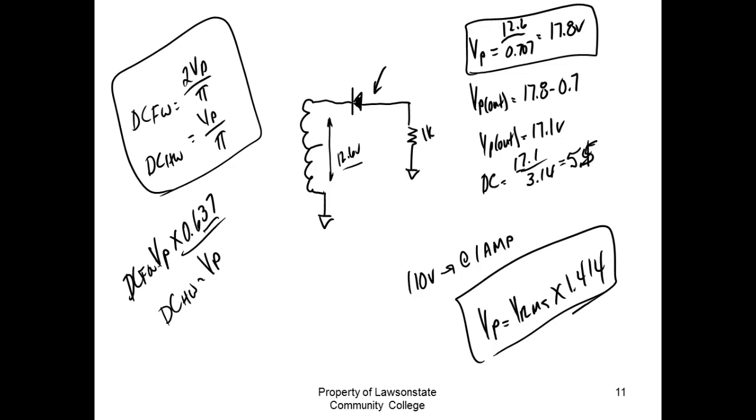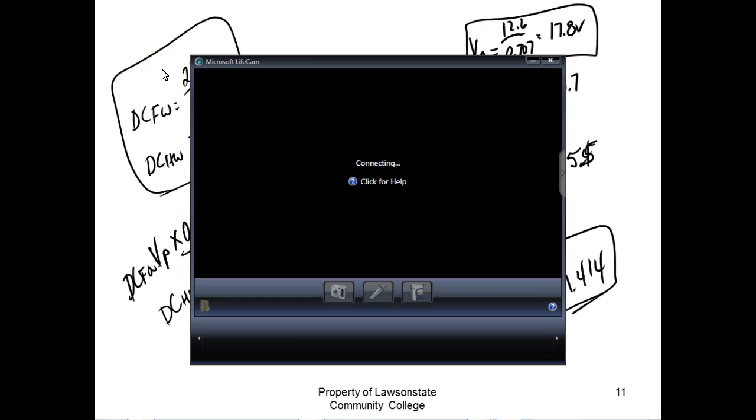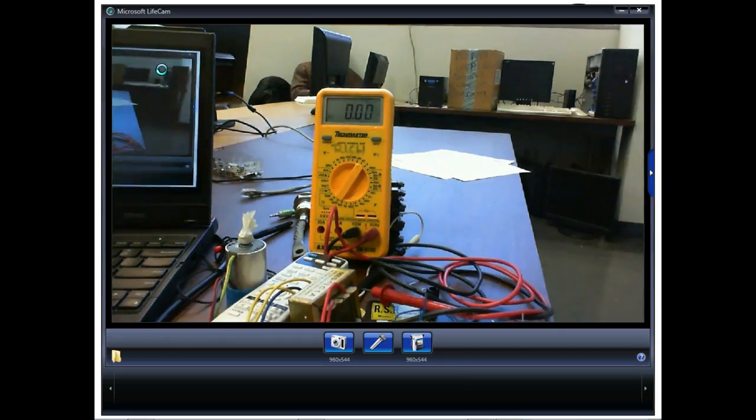So let me make sure I don't have anything shorted out. This transformer has a hum to it. Normally, if you hear a transformer humming at you real loud, it means you need to turn it off instantly, because normally it means you have a short circuit somewhere. But this transformer kind of misleads you. So we want to make sure we put our meter on volts. And what type of voltage are we measuring? DC. So we'll set up our meter to measure DC volts.